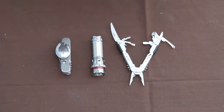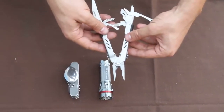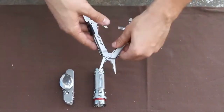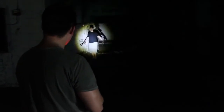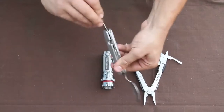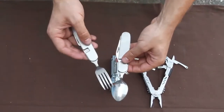Now for the tools. We start off with the multi-tool — it's very lightweight, compact, and useful. It's got a plier, knife, scissor, and screwdrivers, good for all types of tasks. We also have the Nebo Redline flashlight at 220 lumens. And then the steel detachable heating utensil — open it up and you've got a knife, fork, and spoon.